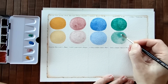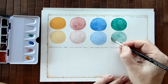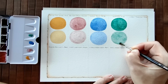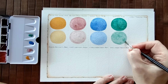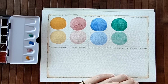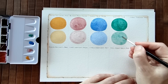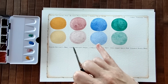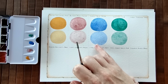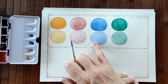But it ends up getting so overpowered in mixes. It's sad. That is pretty, and it is granulating as well. Oh, this is beautiful. This almost has a violet hue to it. This cobalt, it's beautiful.